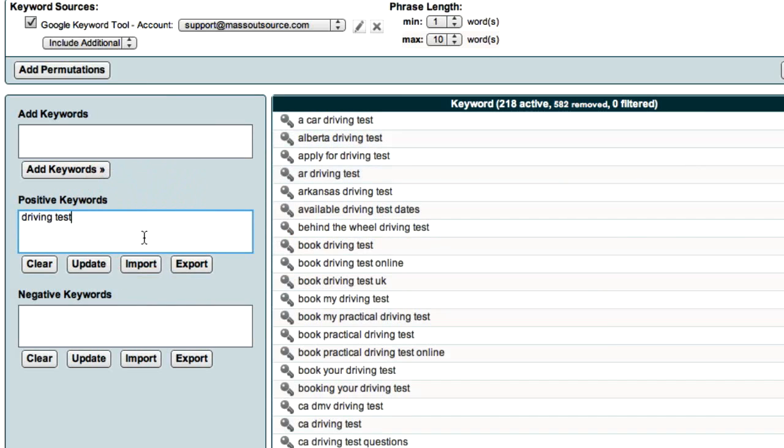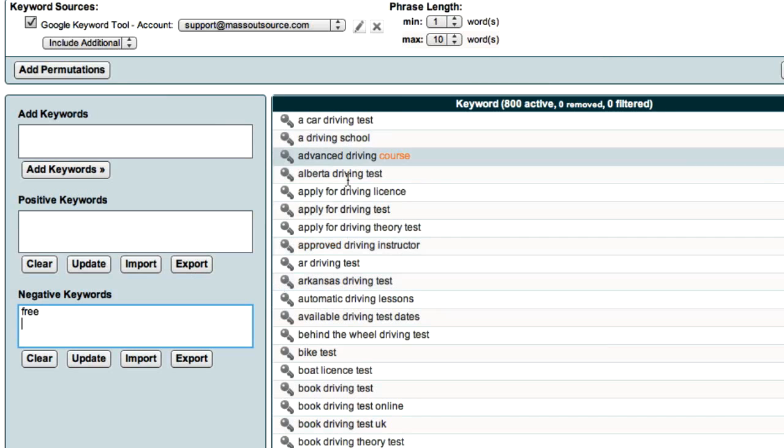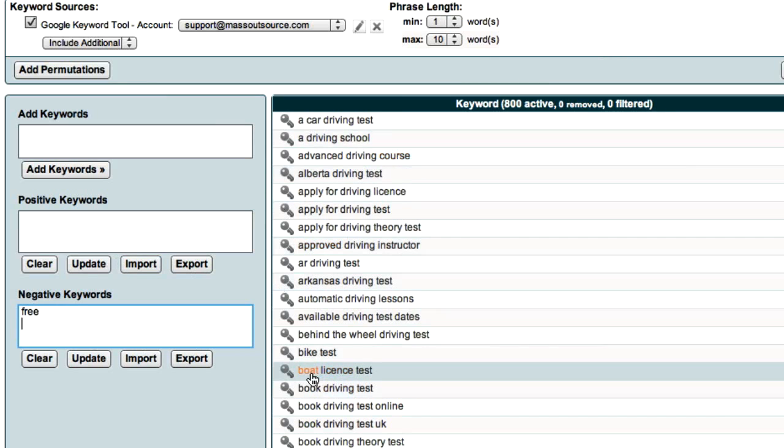You might want other things that might be relevant as well, but what I'm going to do is clear this and leave it open because I do want to have a look at the scope for it. Now negative keywords are words that I do not want in there. Things such as "free" are usually keywords I don't want, and if you want to put a lot of them in there, "boat", for example, is not related to car, so you want to remove that as well.